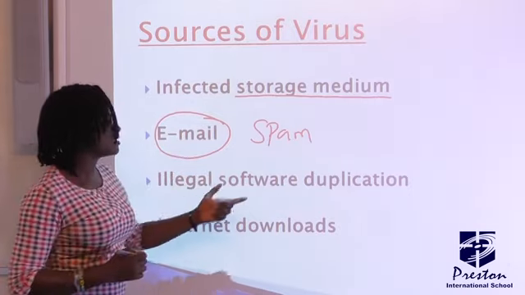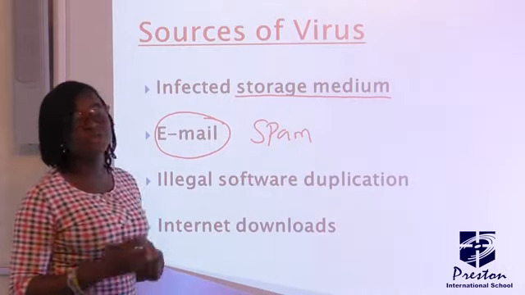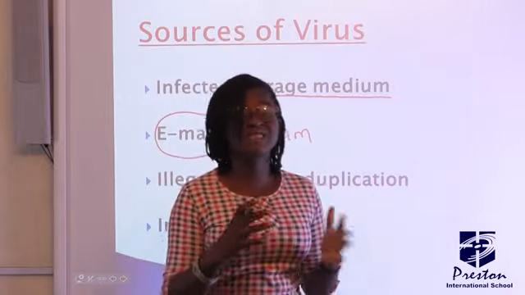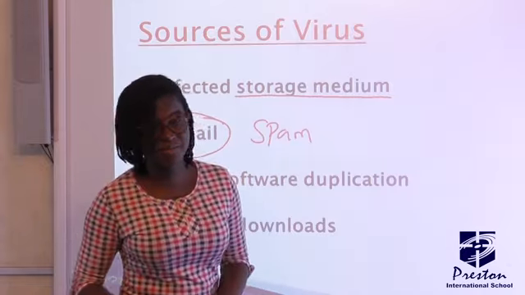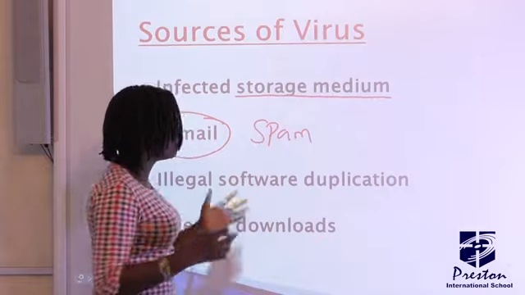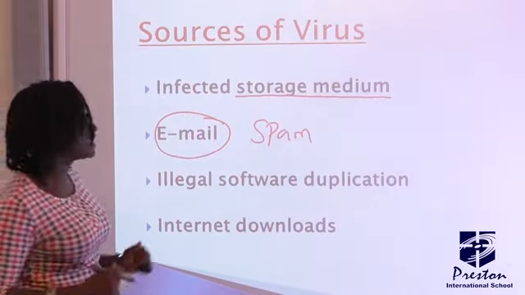Another one is illegal software duplication. Many people do this. All the software you use on our system, Microsoft and others, many of us are not using the licensed one. What do I mean? All those software, you need to pay for them when you have to install them on your device. But we have all this illegal duplication. We call it cracking it.